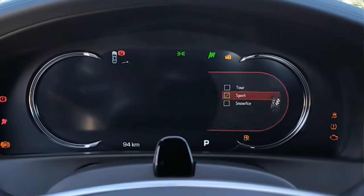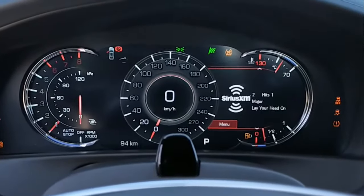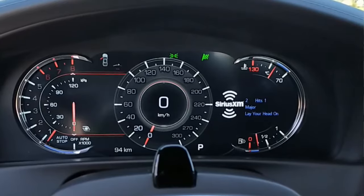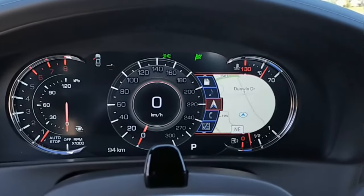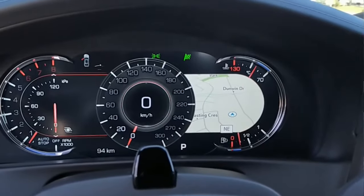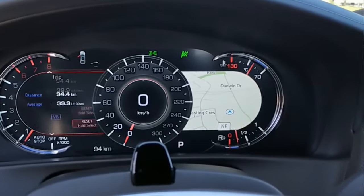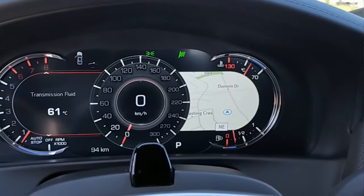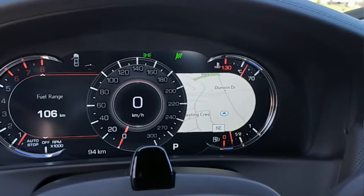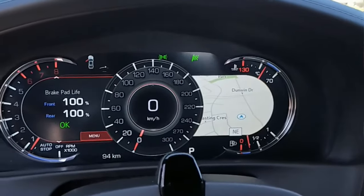I think a lot of people getting in this car will be fooled by the fact that the dash does not actually have an analog tachometer, speedometer, and some additional features. But I think what fools the eye is the two bezels that they have on the dash. It actually makes you think you're looking at a dial, and it's not until you start switching through the features that actually appear on the left and right hand side that you realize, oh my god, those dials don't even exist. That's how clear the screens are on this car. They really are fantastic and something to behold, just by looking and touching and sensing them.